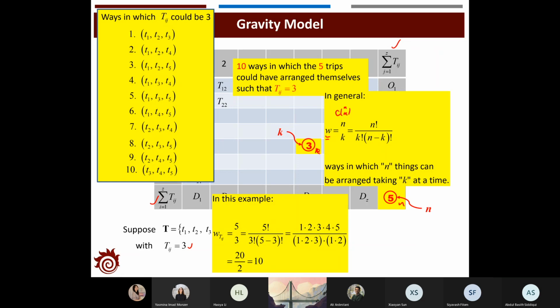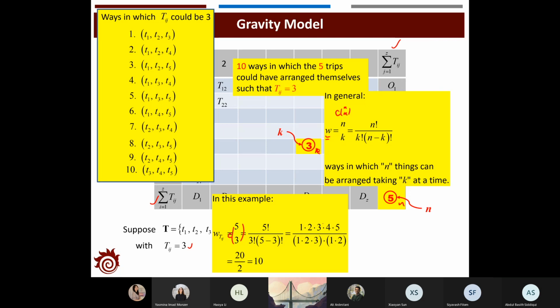C(n,k) defines the possible ways for you to take k different objects from a sample of n objects. For the example of C(5,3), it is 5 factorial divided by 3 factorial times (5 minus 3) factorial.